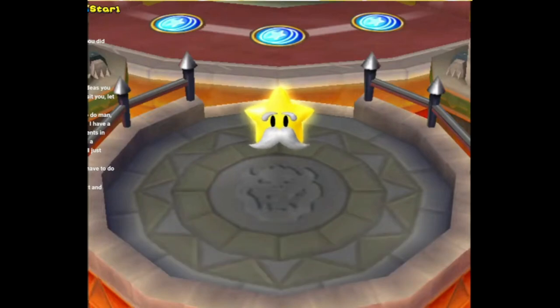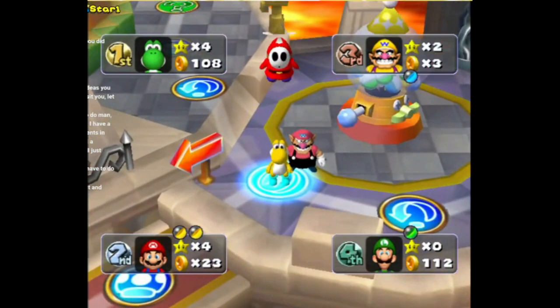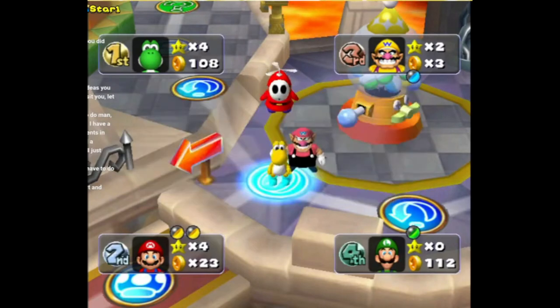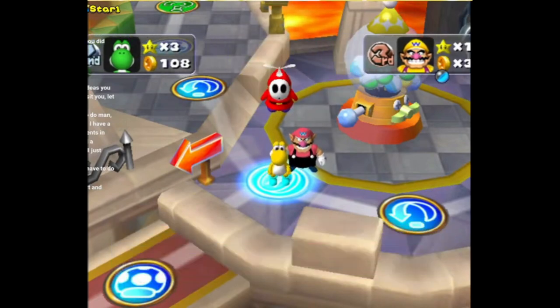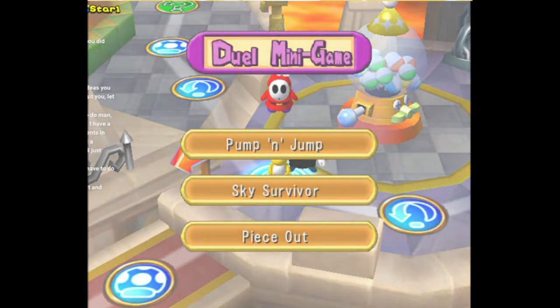Oh, it's random. Now you have no idea what it's gonna be. It's complete. Wait, no, it fills all spaces, including duels and stuff. No. No, not 50 coins. Well, get it. Block, please. You're not worried. Peace out.